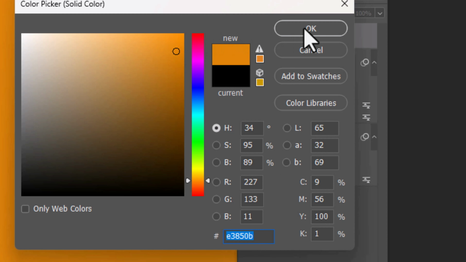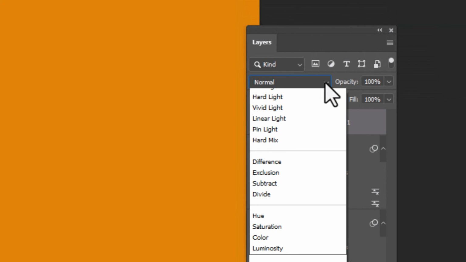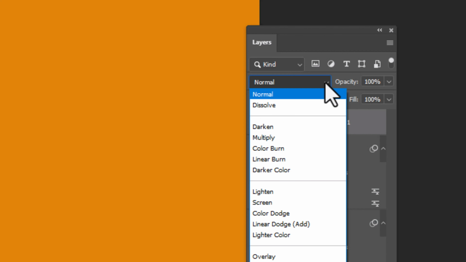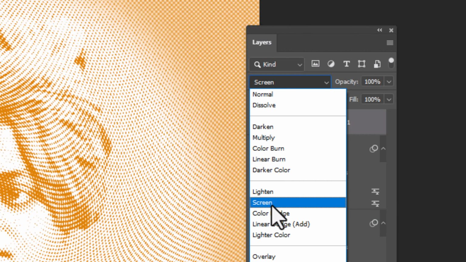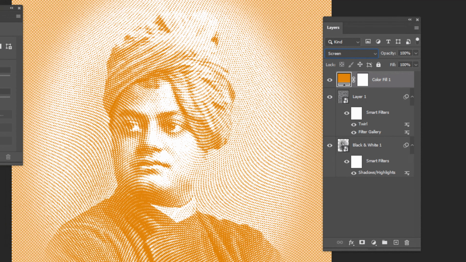That's your choice. You can just select whichever color you want. Click on OK, and then the final one is go to layer blend mode and click on screen. Okay, click on screen. You can just see this image how it is.